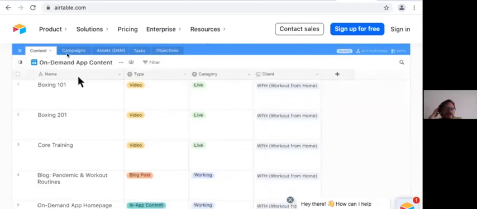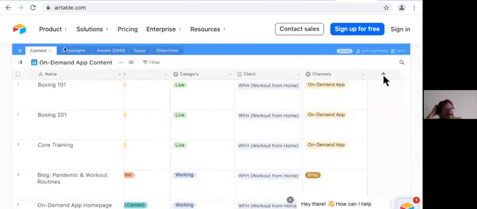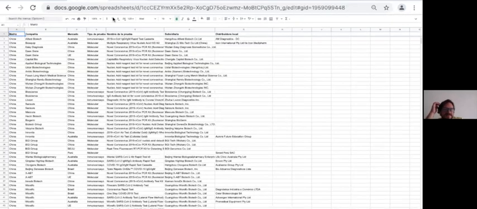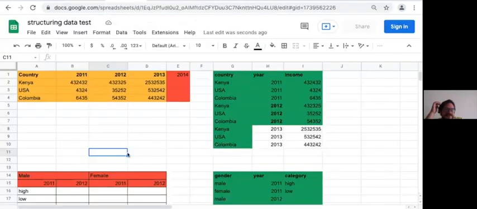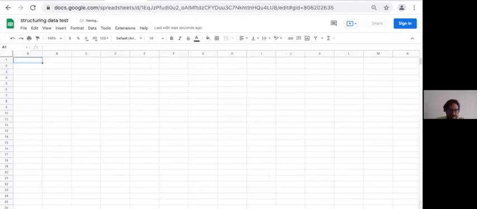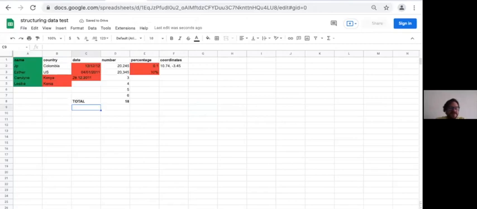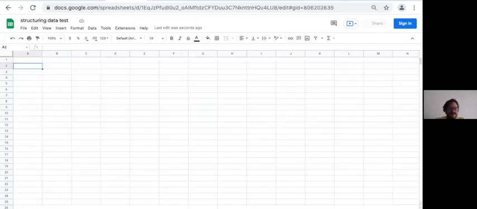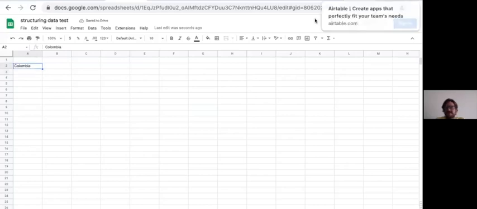Then you can have multiple databases or multiple tabs, and you can link them one to the next, like in here. It's very difficult for us to be consistent on the names of the variables. Maybe we can have a new column here with countries. And we put some countries, but it's very difficult to link this specific value of this country with this specific value of the country in this other table. This is something that's not very easy to do in spreadsheets, but with Airtable it is very easy to use.